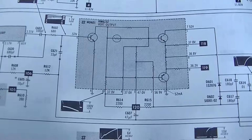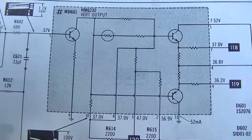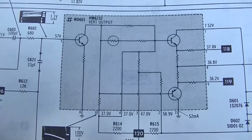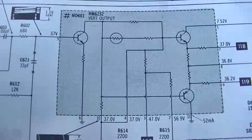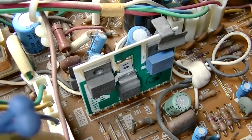Okay, here's that little vertical output hybrid module I talked about. It's too bad they don't give you the values. You could possibly build your own, but they don't give you the resistor values. That right there, with the blue and black transistor.